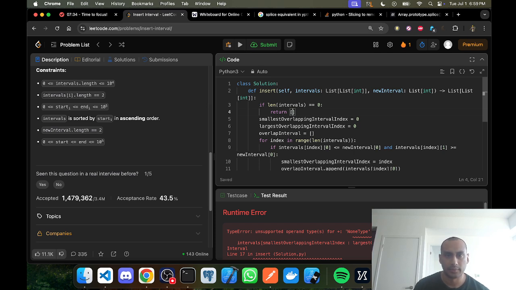What if there are no overlaps? What if new interval goes completely before all or after? Oh yeah, so if it's not, then you could just add it to the end.